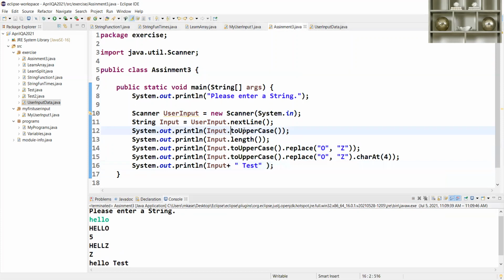Here I have converted the lowercase hello to uppercase HELLO, right? Then the length of the string, which I did. The next one is replacing O with Z, which I did.